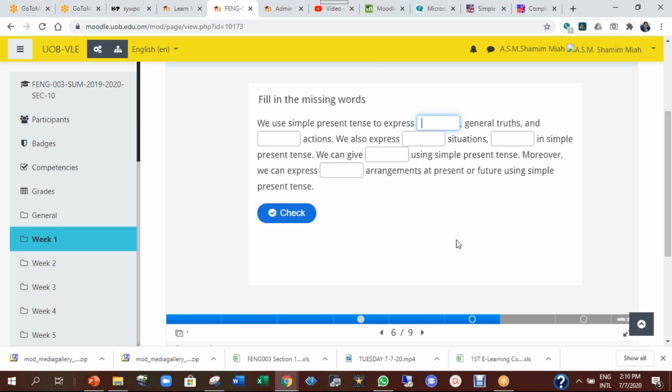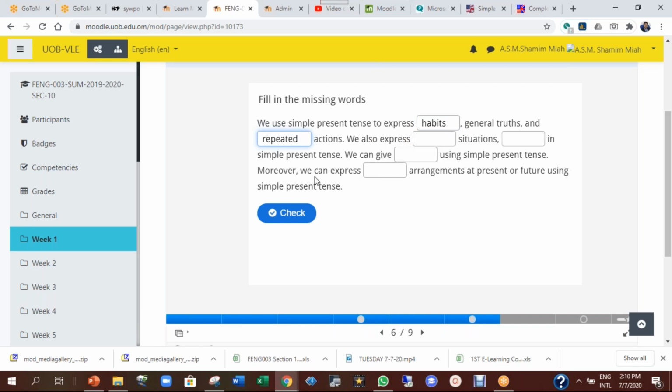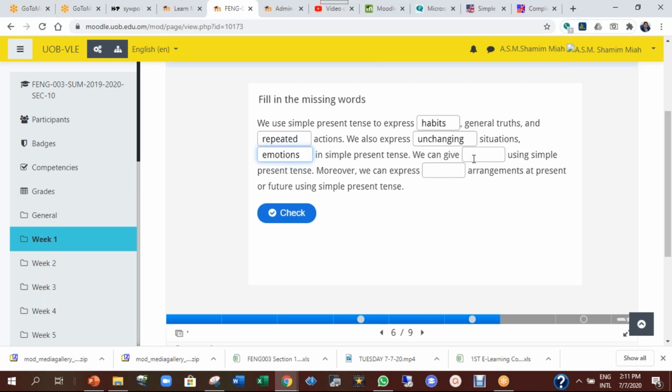Express habits and repeated actions. This is what, as a student, somebody would be filling in. We also express unchanging situations and emotions.